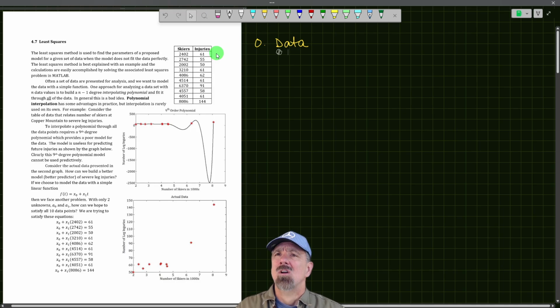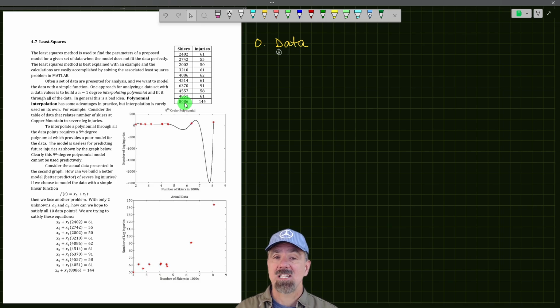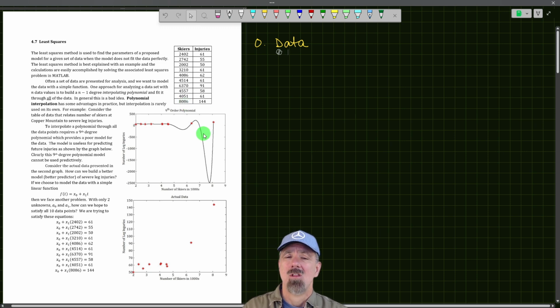So one thing that we could do, right, is we could just come up with a ninth degree polynomial that satisfies these 10 data points. That certainly is possible because a ninth order polynomial has 10 degrees of freedom. It has a constant and then it has a coefficient in front of each of the terms. So we could exactly fit the data. The problem is that generates a terrible model. Here's the model that we would get with a ninth order polynomial.